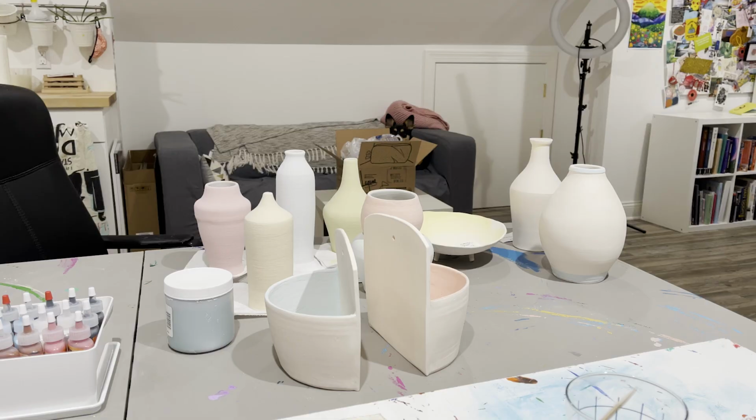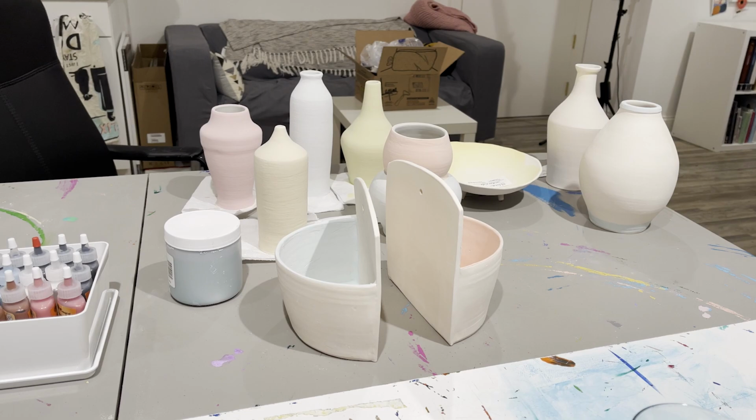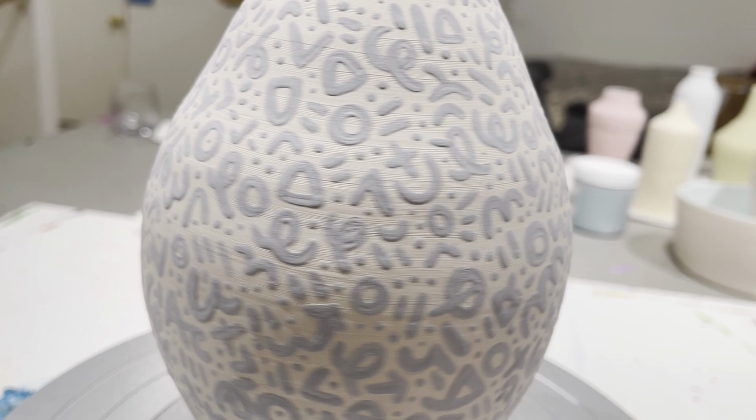So this is the stuff I have to work on the next few days. I have a plan for everything, which is great. My mom put in the flat colors on a lot of this stuff. It's just me taking the time to do all these little painstaking marks. Takes a long time. Right, Delta?